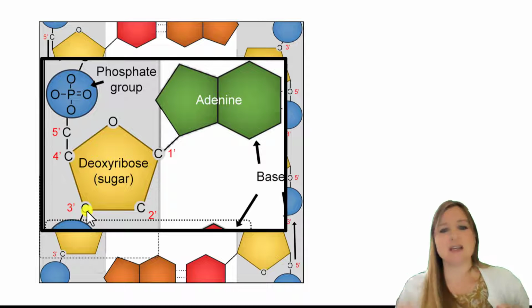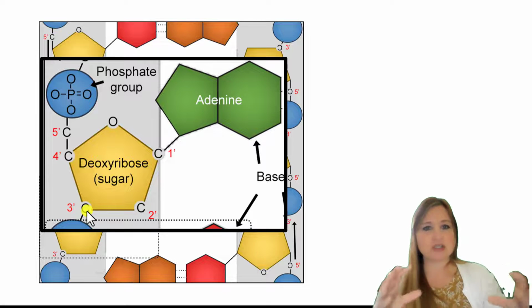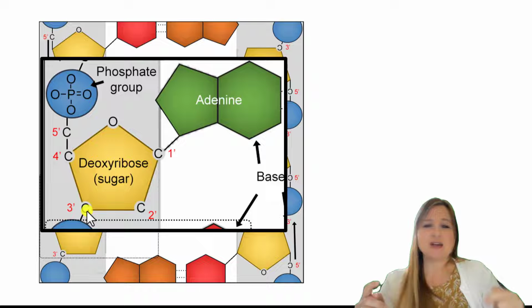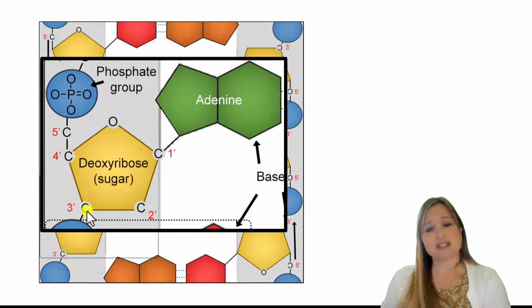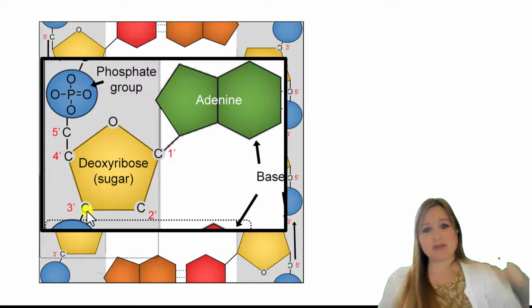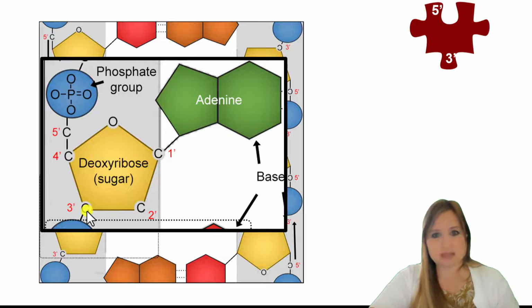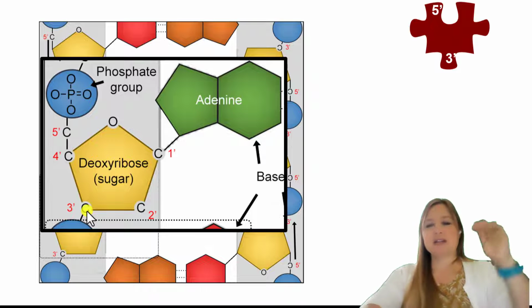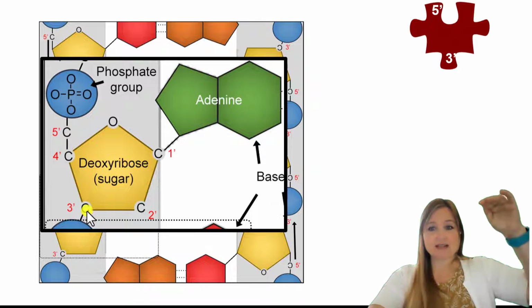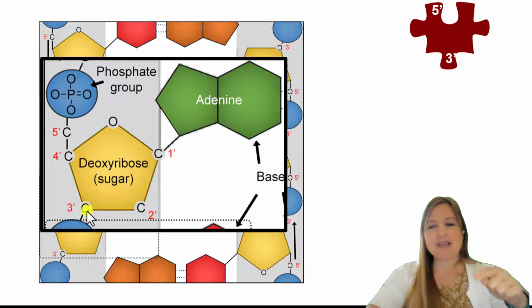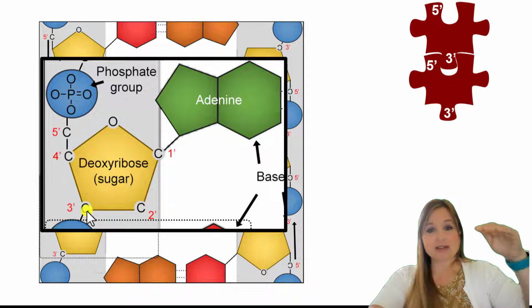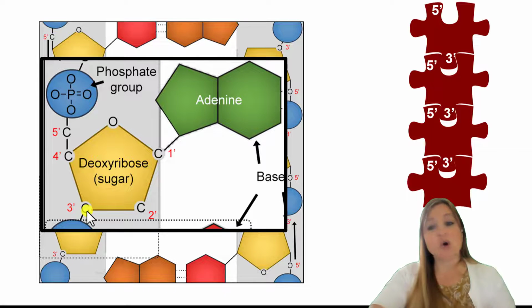It's really just showing in that sugar of our nucleotide which carbon has our phosphate group that's part of this one, and then which carbon is going to bond to the next nucleotide. Okay, 5' is at the top, 3' is at the bottom, and that 3' carbon is where the next nucleotide gets added. So again, you can kind of think of these as like puzzle pieces, okay? And I know this is vastly simplified, but here's our first nucleotide. The 5' end is at the top, 3' ends at the bottom. Now we're going to add the next nucleotide, right? 5' ends at the top of the next one, 3' at the bottom. And we'll add the next one and the next one.